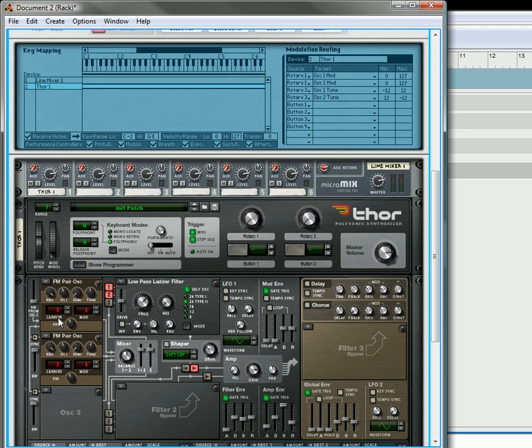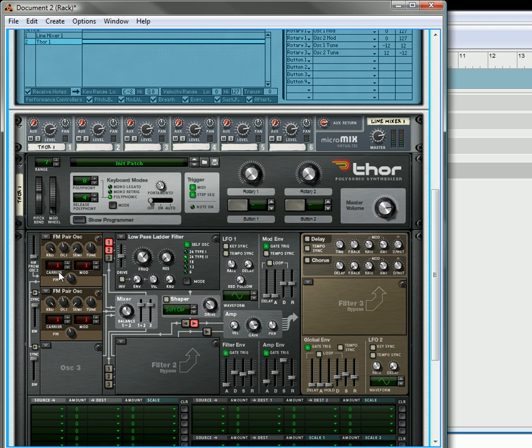And what happens is when you're using an FM pair oscillator, if you keep the modulator in the same interval as the carrier, so if you're going to do, let's say, 2, you want to keep this at 4, or 6, or even 8. And that's going to create even harmonics. If you do it at like a 9, it's going to create odd harmonics, and you may want that. But for this type of harmony, we want to keep everything very, very harmonic, so that you can play chords, you can do all kinds of interesting things without it sounding kind of grating on your nerves. So we're going to keep this as 1 and 1 for both of these.